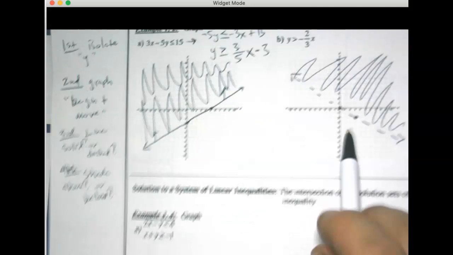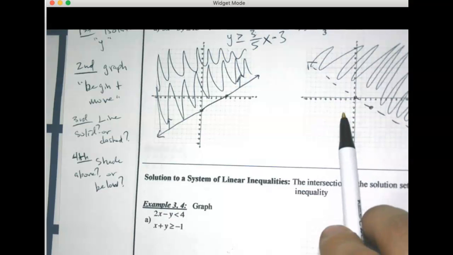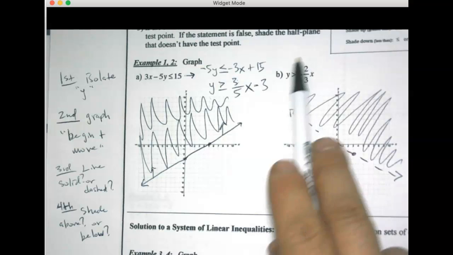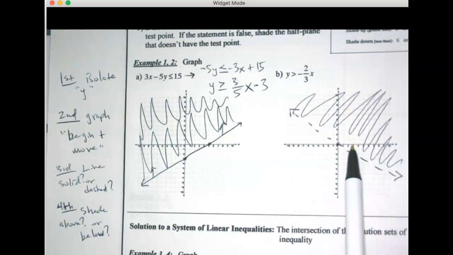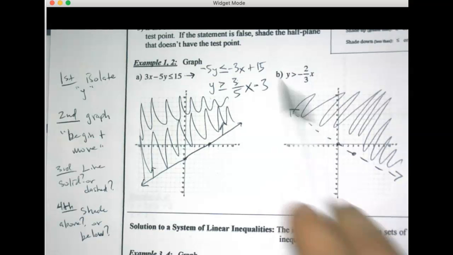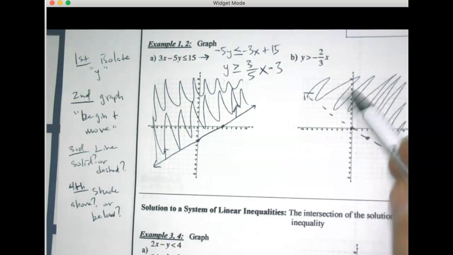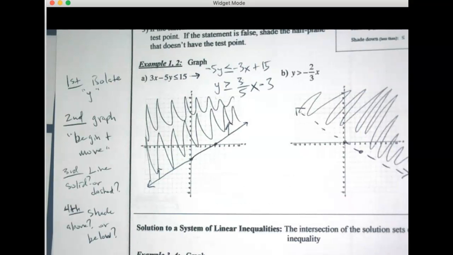Alright, solutions being points. So, for example, like down here, the point -2 would not give me a true statement if I plugged in -2 for x and y. But over here, if it was like +2, if I plugged in +2 for x and y, I'd get a true statement. That's what the solutions will do. We shade where the solutions are, and then the solutions would technically give us a true statement.